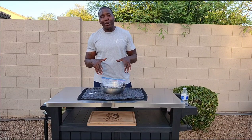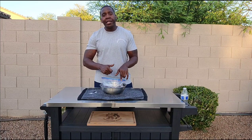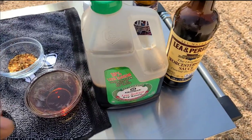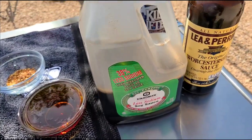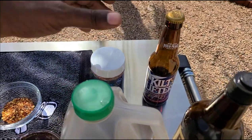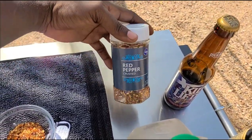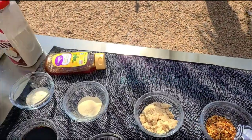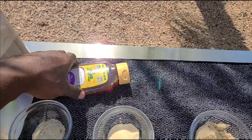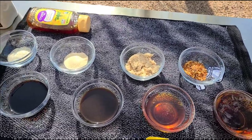Okay, so now we're in here and we're about to get started on making this beef jerky, but first things first I need to show you what I did the night before to get you to this part. We're looking over our ingredients and what's going to be going into this mixture that we're going to be letting this meat marinade in. I'll go through everything with you and I'll make sure I leave the exact amounts in the comments.